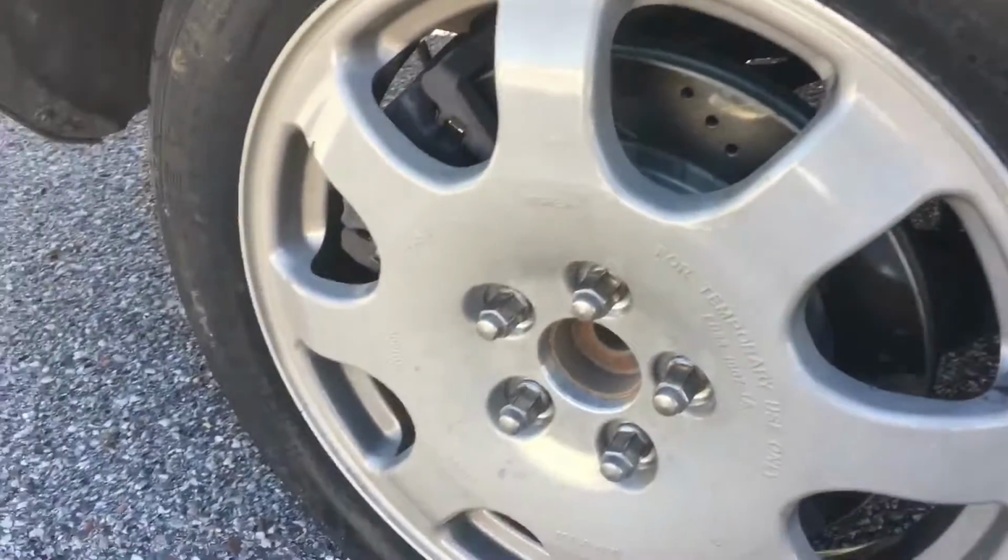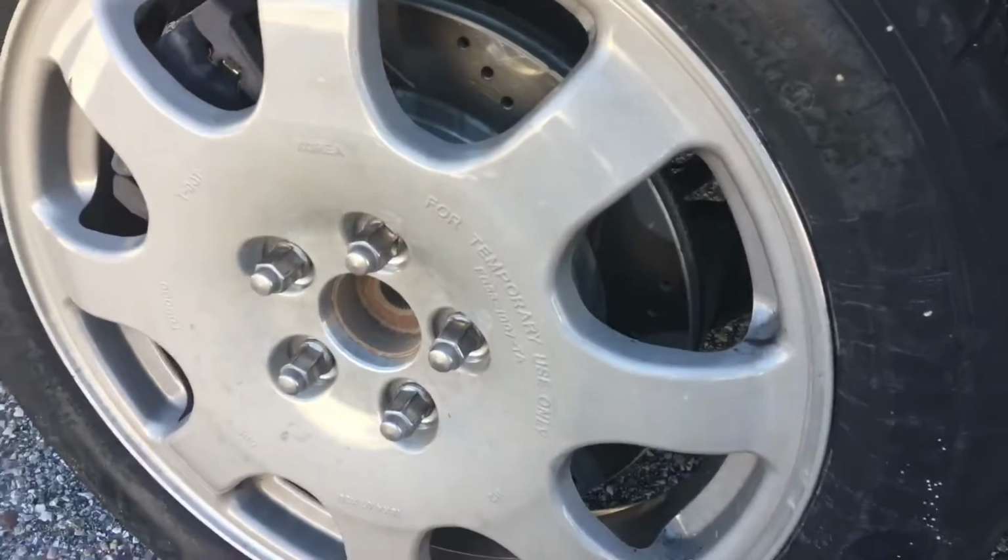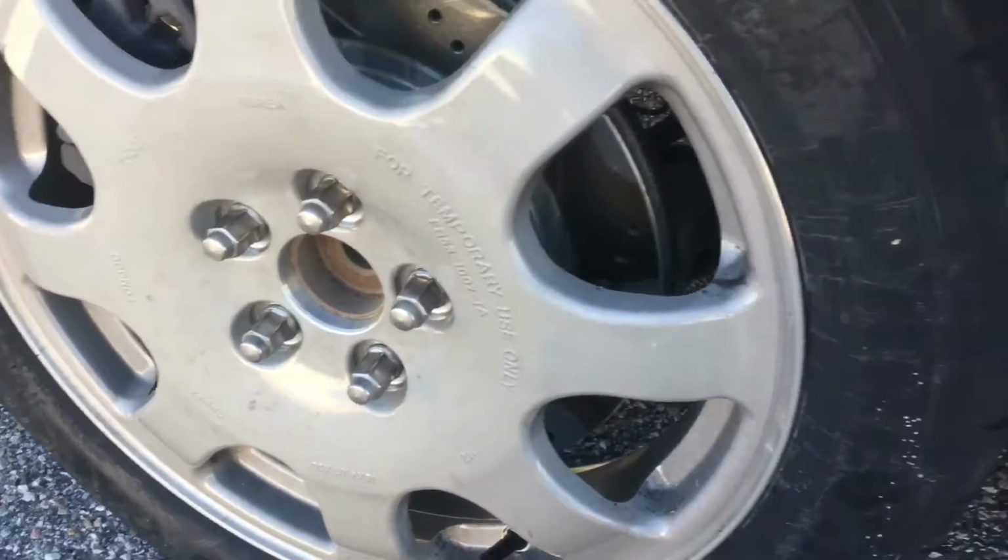I hope this helped you guys out with how to change a tire. I definitely didn't plan this. I'm just making light of a bad situation.